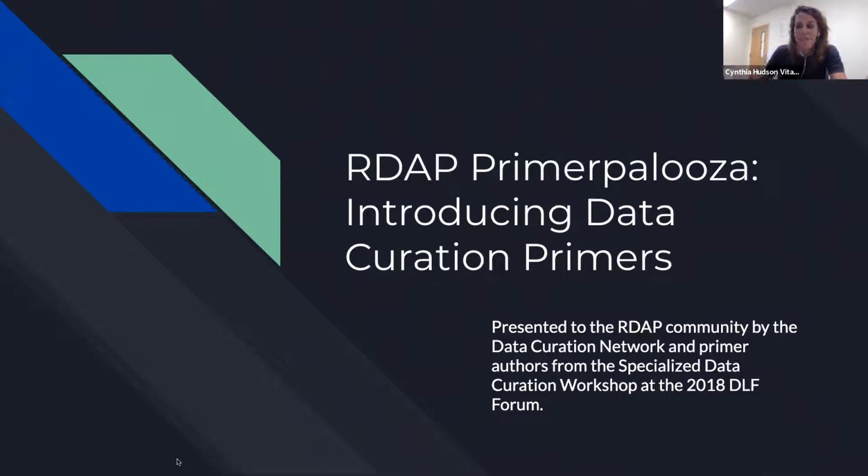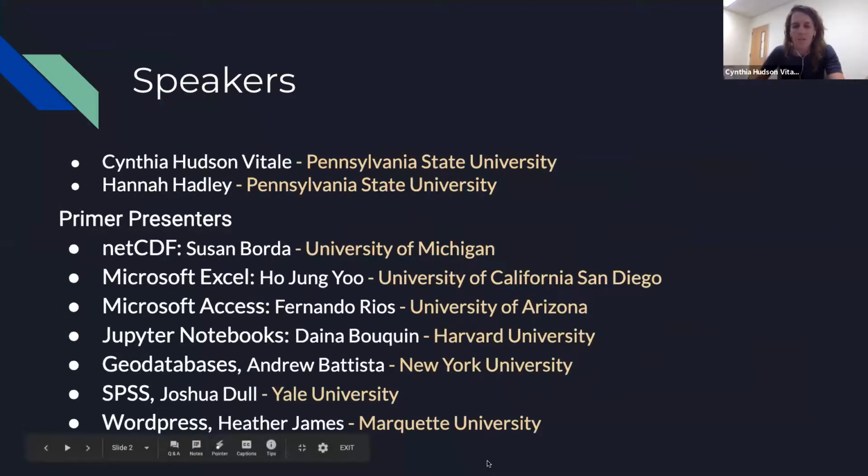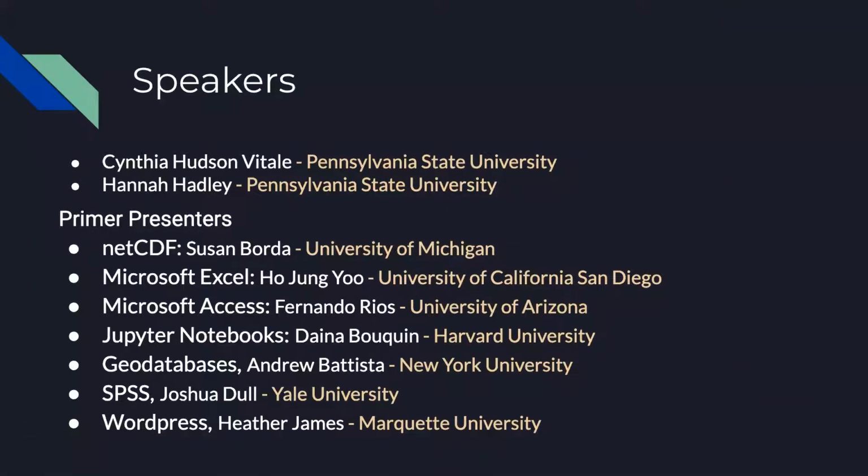We are introducing a new resource for your curation toolkit, Data Curation Primers. And we've had a lot of discussion on whether it's primers or primers. We're going with primers, but there might be a slip up, just to warn you. So I'm Cynthia Hudson Vitale. I'm the head of research informatics and publishing at Penn State University, and I'm the PI on the grant that is supporting the training workshops and primer development.